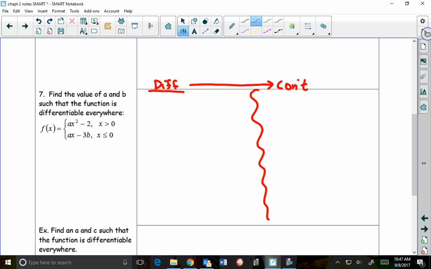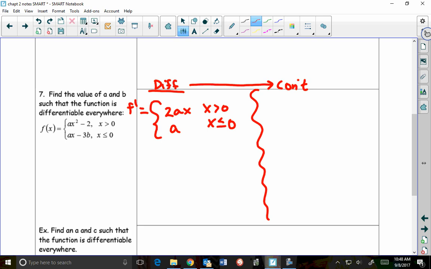Okay? So I'm going to find f prime. A's and B's are numbers. So that would be 2ax, and this would just be a. Good so far. Again, these are just numbers. So if b was like 2, then that'd be minus 6. Derivative goes to 0. Derivatives of constants are zeros. A and b are numbers.